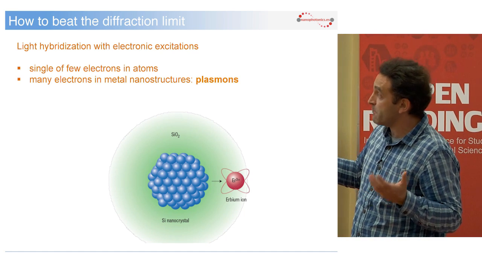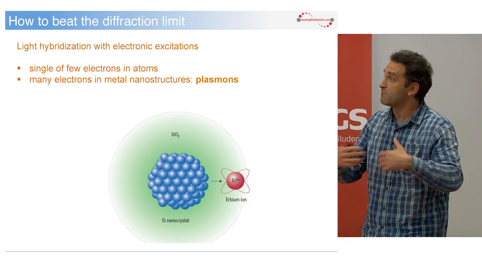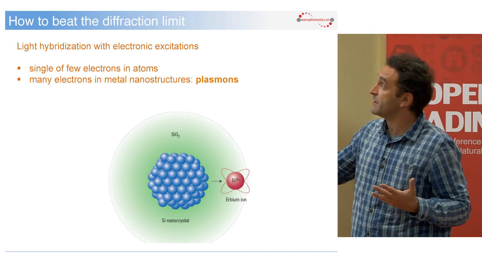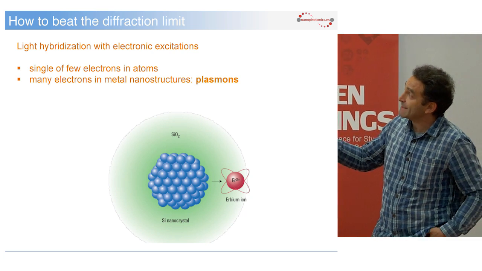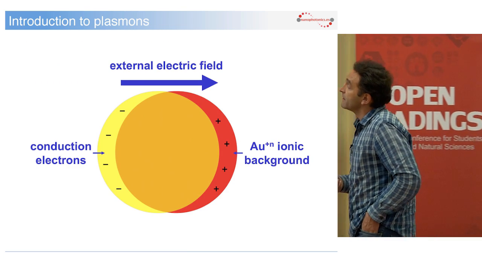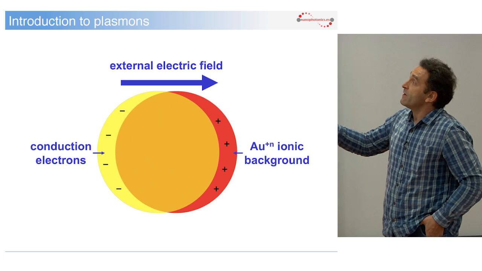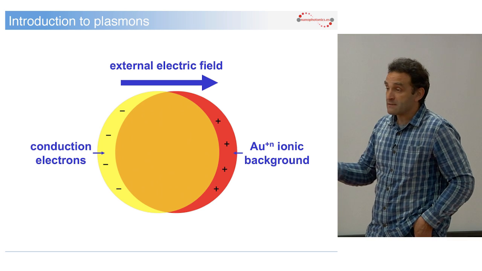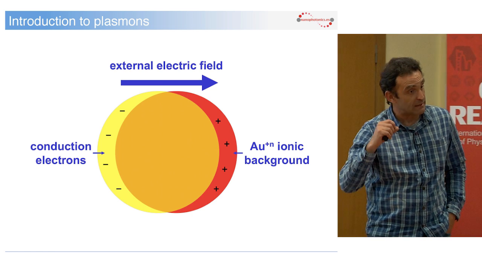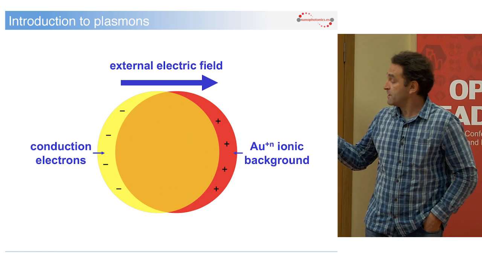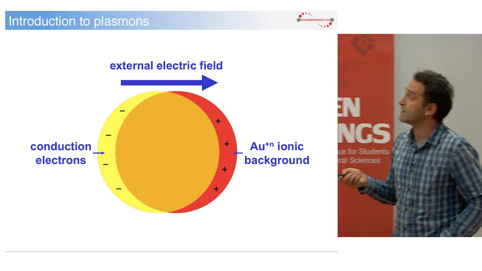However, it's not a very robust object, because when you put it close to any material surface, its response completely disappears. So you need something more robust. Essentially you need more electrons to construct more robust excitations, and this is how plasmons come about, which is a central concept in metamaterials. So how to control light down to small scales is basically through plasmons. Plasmons are robust. If you put a metallic nanoparticle close to a metal surface, it will still have intense plasmon resonances. If you put a two-level atom close to a metal surface, the two-level resonance disappears. It just gets destroyed by interaction with the medium.